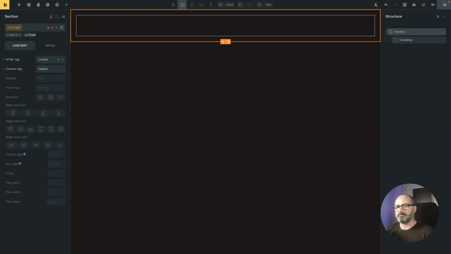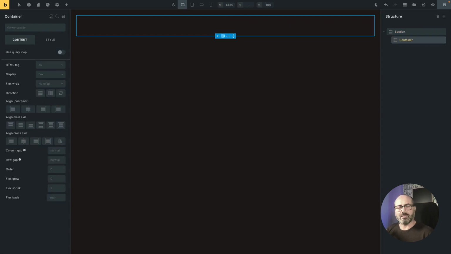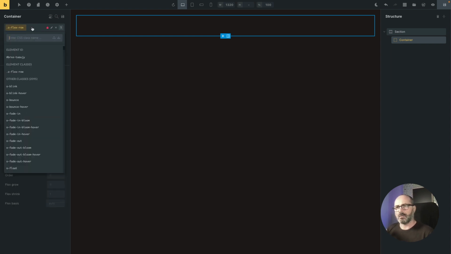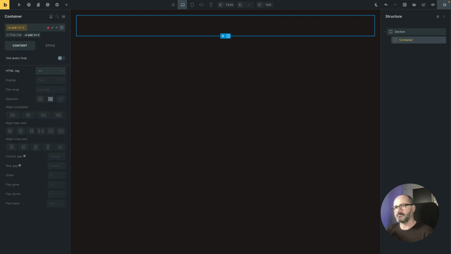Here it is. Now our container inside the section. This will be a flex row and we'll have an inline padding of 2.